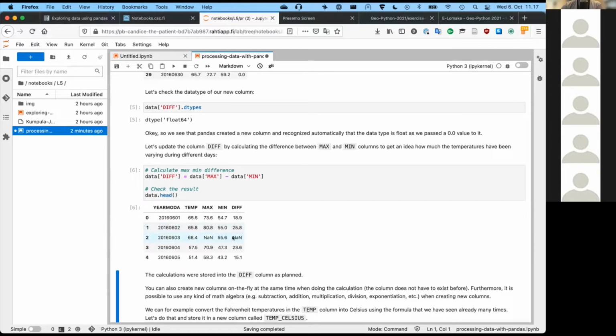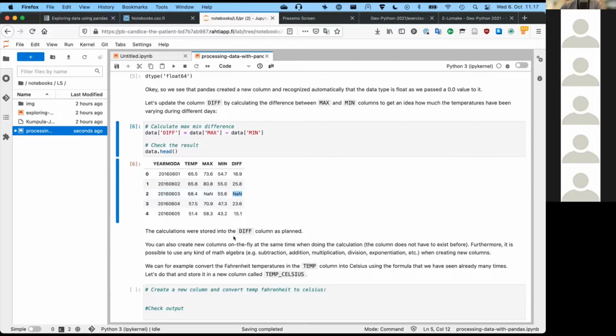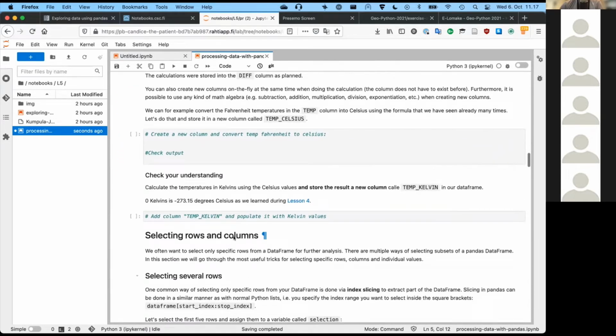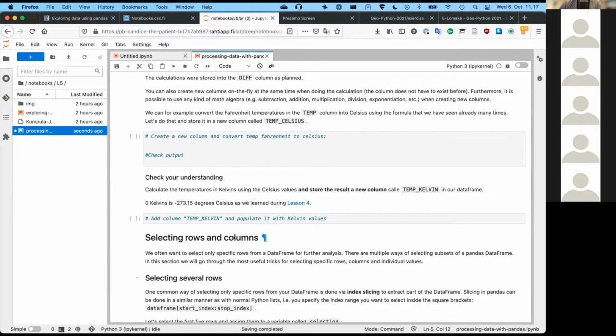And then here you can see we have a nan value. We've seen nan values already once earlier in the lesson that Håvard was giving, and this comes up when you do math that involves some kind of nan minus something or something minus nan. You're always going to get nan back as your value. So if you try to subtract something from something that's not a number, or vice versa, you get not a number back as that part of the math. So that's handy. We can do math with the columns we have in our data frame in that way. Subtract values, add them, multiply, whatever you want to do.